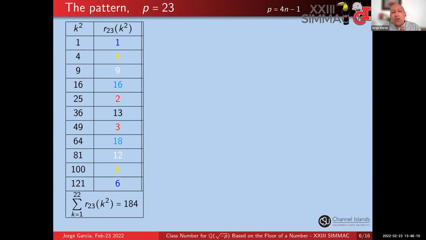So I have colored them in such a way for you to see the pattern that I observed when I tried this for the first time. I did it with 50 primes. You say, gosh, that's a lot. I know it's a lot, but let's take a look. 1 plus 6, that's 7, right? If you have the first and the last one, that's 7. Let's take a look at the yellow numbers. That will be 4 plus 8, that's 12. If you have 7, you want to have 12, you need 5 more, right? Okay. Now take a look at the white ones.